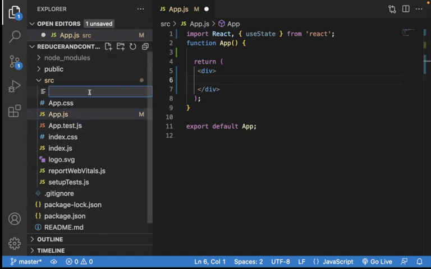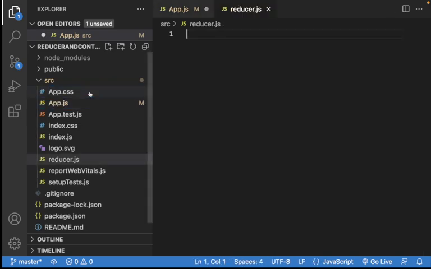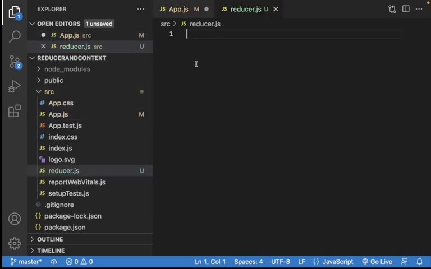Okay, good. So I will create a file. I can call it reducer.js. This reducer is like your reducer in Redux. Const my reducer. Because a Redux reducer expects two things. What are they? The arguments? State and action. Good.